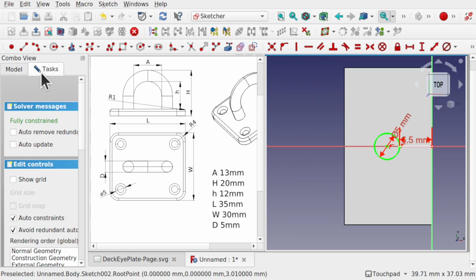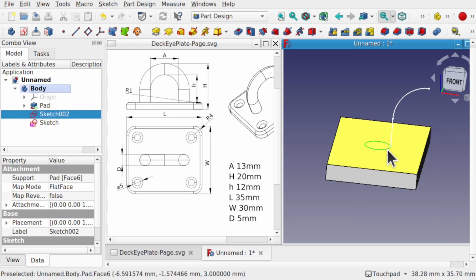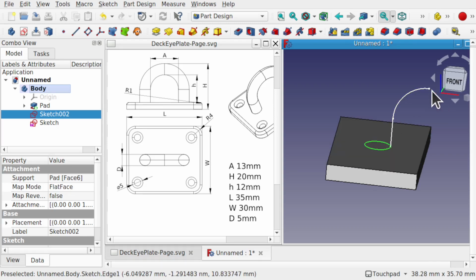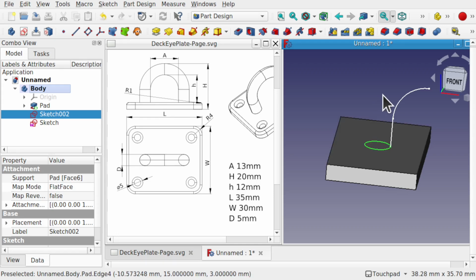Go into the task, and what we'll do is we'll hit close. Click on the button, hit close, and we've got the circle ready to pad and revolve. We're going to use a revolve for this. But the problem is that we need to know how far to bring this profile up. So we do need a pad first because we're building this from the bottom upwards. So if you think about it, we need to have these all connected. But we also need this revolve.